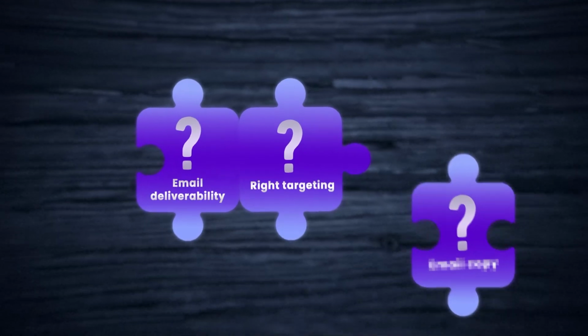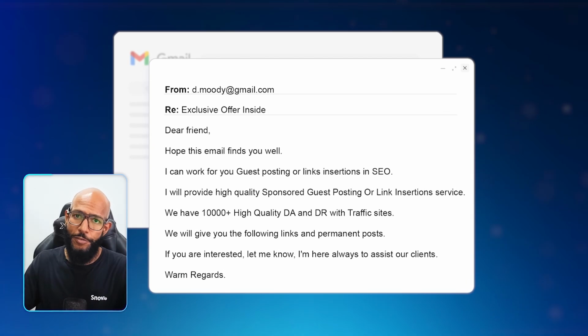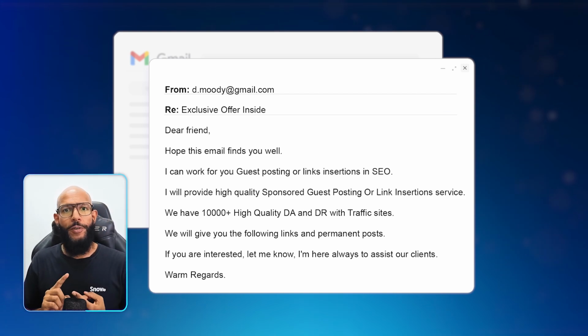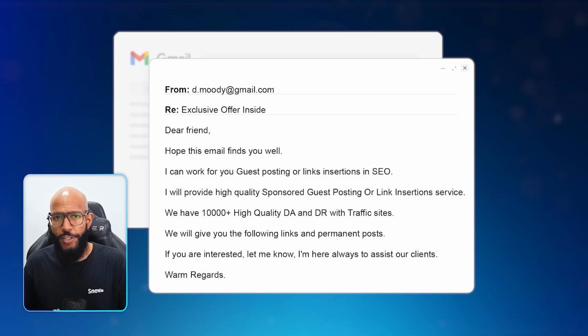We are here! Number 3, email copy. You have excellent sender reputation, you got the right leads, your emails are hitting inbox, they open and see this. Oh, my dear friend, all your efforts will be washed away. You will be either ignored, reported, or blocked. There's no way your prospect will answer such an email. As far as the market is oversaturated, to attract your prospect's attention, you really need to stand out. And a personal approach is exactly what helps in it.